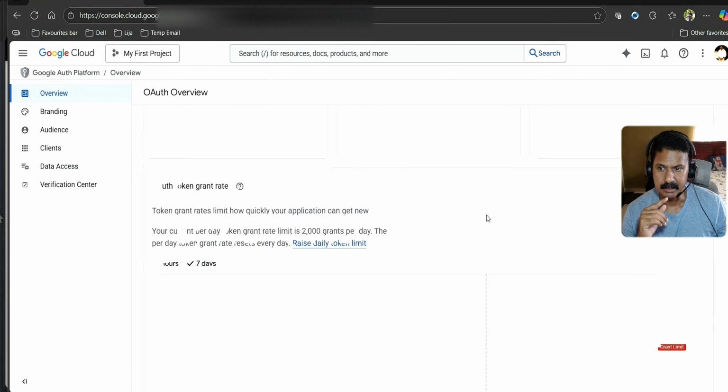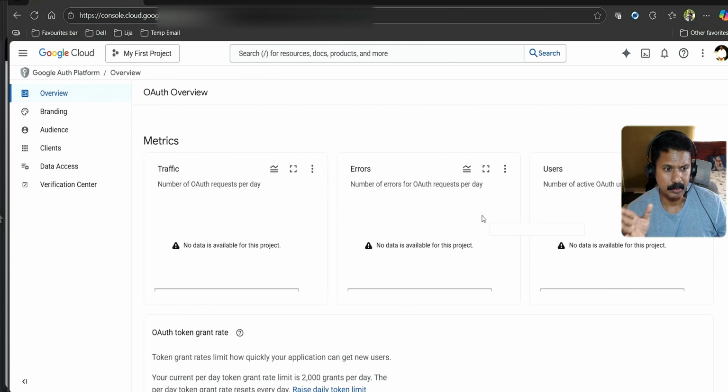Right now, today I've not done anything. So it gives you a view of how you have used your credentials there. So what all calls have been made to a particular application within Google that is under your name, by the way. So this is your Google Auth platform dashboard there.